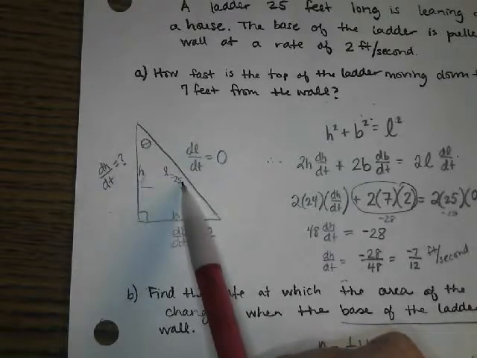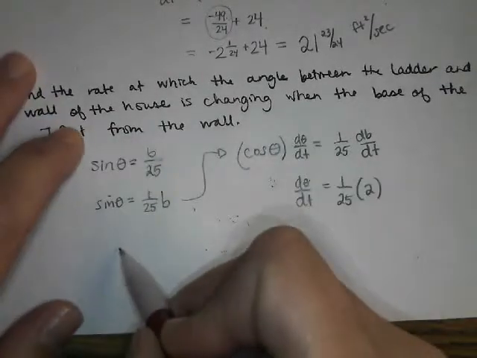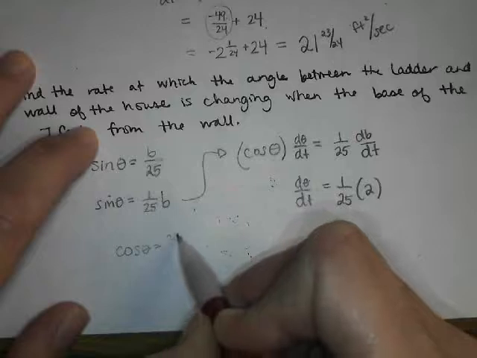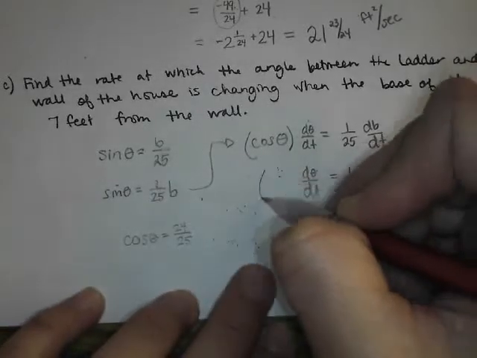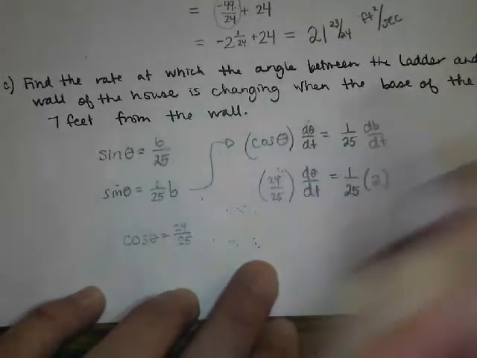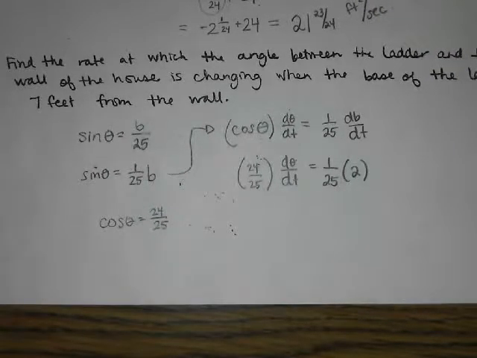So I don't so much care about what theta is. I want to know what cosine of theta is. And the cosine of theta is the adjacent of 24 over the hypotenuse of 25 at this moment when the ladder is 7 feet from the base of the wall. So we're just going to use 24/25 in for the cosine. Do we follow that? And I know it's easy to get wrapped up, like you're trying to plug in for variables, so maybe you're thinking, let me find theta, which I think is natural, but just know that we don't really ever care what the angle is, we care what the cosine or the sine or whatever it is of the angle is.